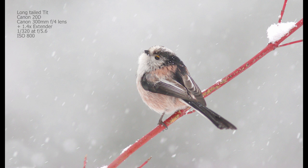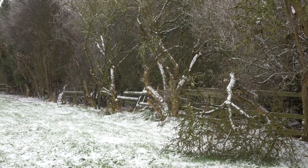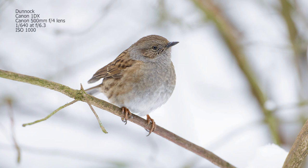Tip number five is lighting — particularly using the snow as fill-in light. You may have heard of fill-in flash, which brightens up shadow areas. You can do something very similar with snow in a purely natural way. A lot of snow on the ground automatically bounces a load of light back up. If you're photographing birds on perches with snow underneath, it bounces light back under the bird into areas that are often in shadow. Sometimes you look at the bird in these conditions and you can barely find any shadow areas on the feathers at all.